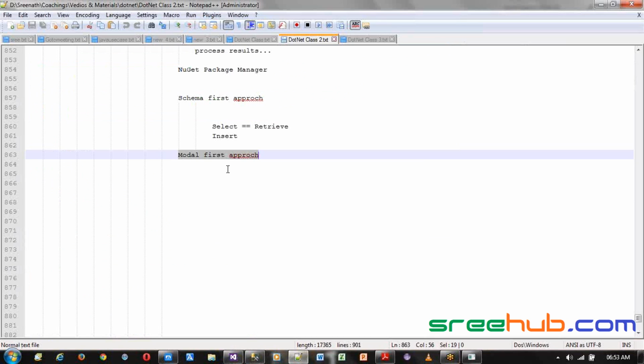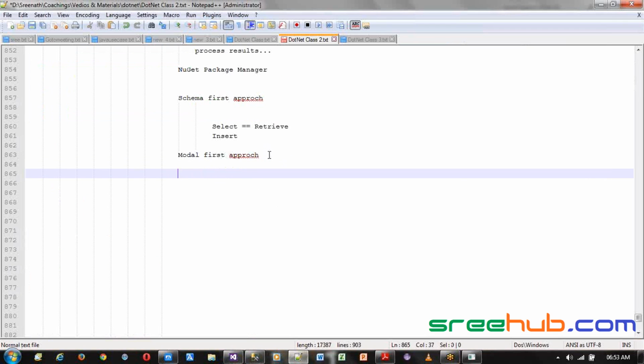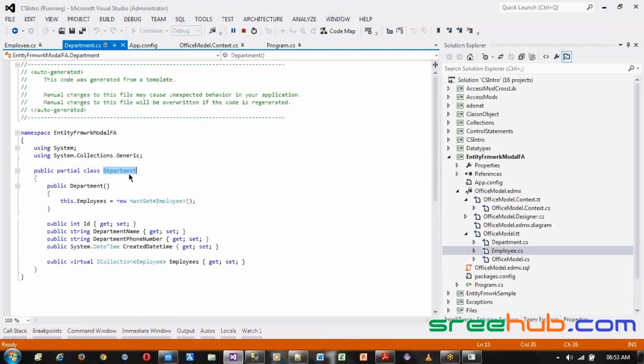So these are the two approaches which we have, and the third approach which we have is something more in depth, which is the code first approach, right? Where what we will be doing is creating code. We'll be writing these classes, right?